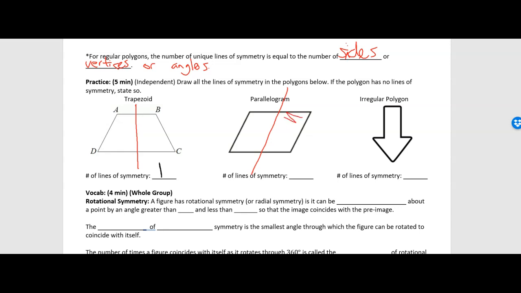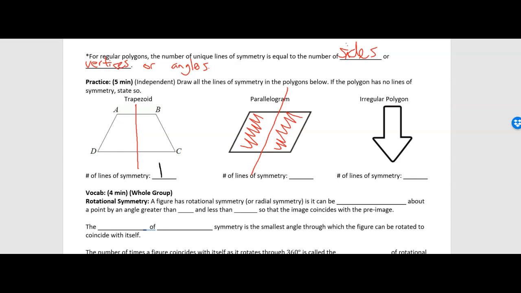It looks like there's the same amount of shape on one side as there is the other. And there is. However, this is not a line of symmetry. That's why I said having the same amount of shape, or having the two sides be congruent, was an informal definition. It's not the exact definition of line symmetry, because just because both halves are congruent doesn't mean they're going to reflect onto each other.